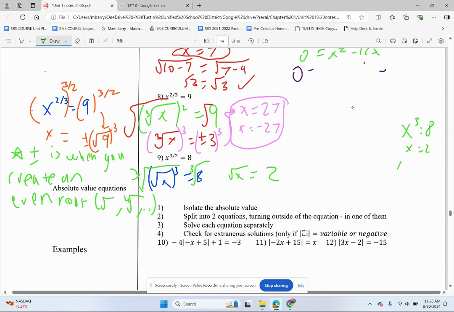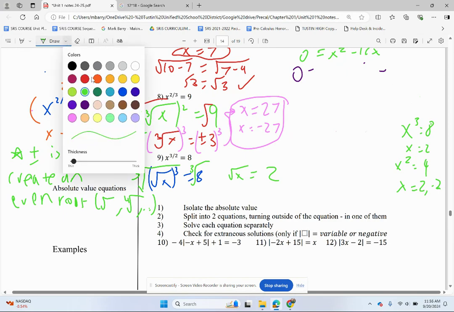However, if we have x squared equals 4, x could equal 2, but x could just as easily equal -2, because -2 squared does give you 4. And so that's why that plus or minus comes up when we do the even roots and not the odd roots, because the odd powers kind of keep their positivity or negativity, whereas the even powers turn everything positive.